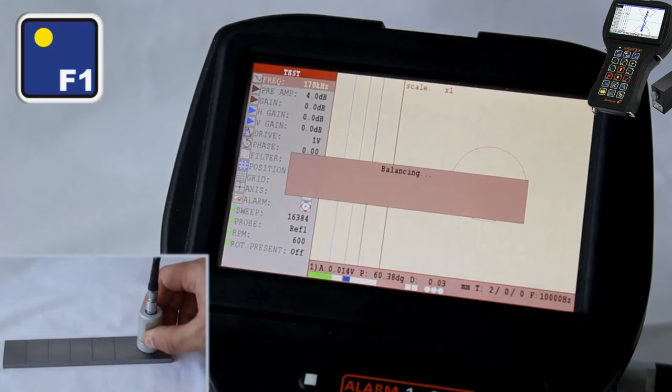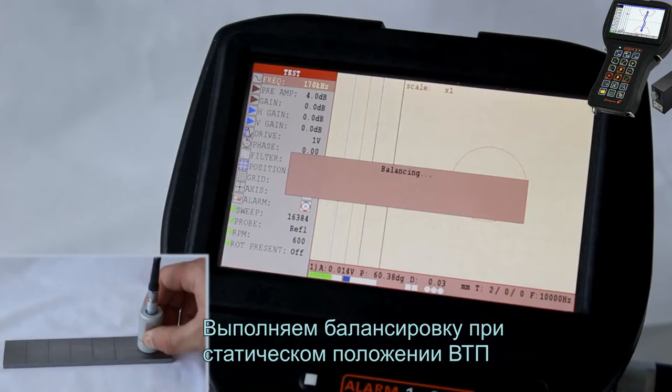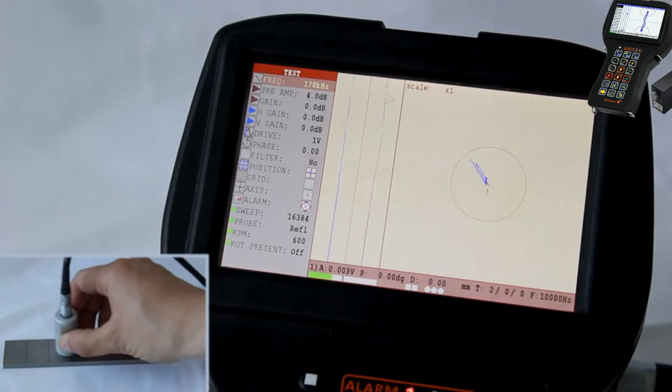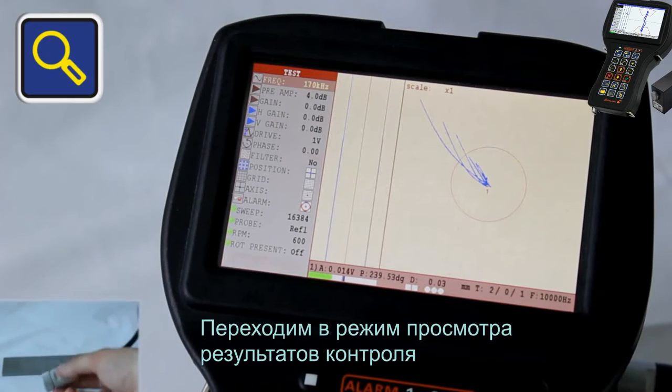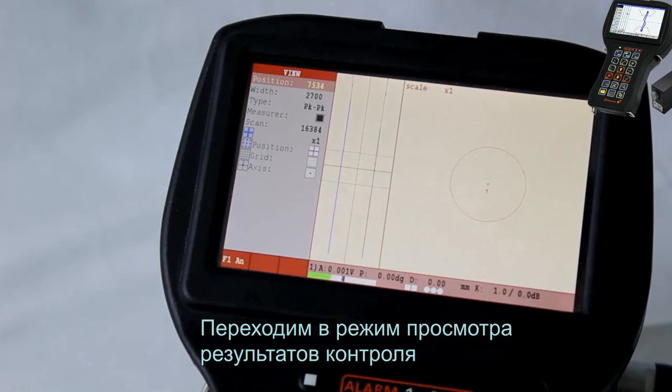Place the EC probe at the flaw-free area of a testing object, in this case the calibration block. Perform the balancing when the EC probe is in the static position. Perform the scanning of the testing object. Move to the View mode for testing results review.